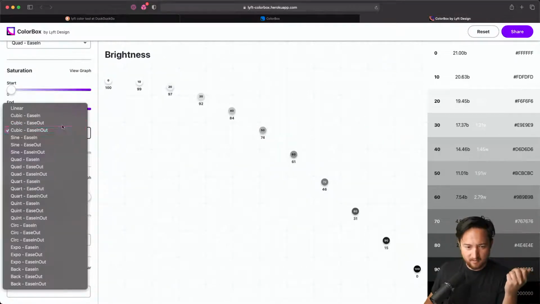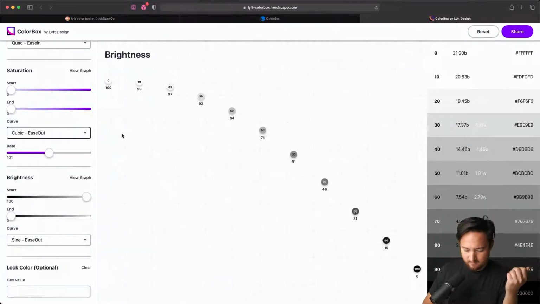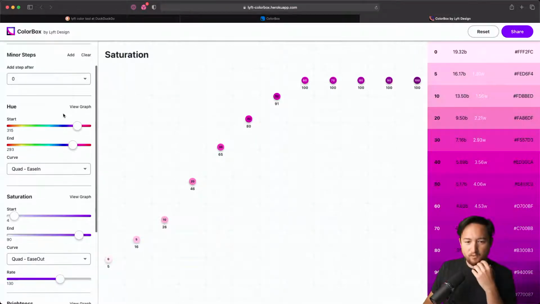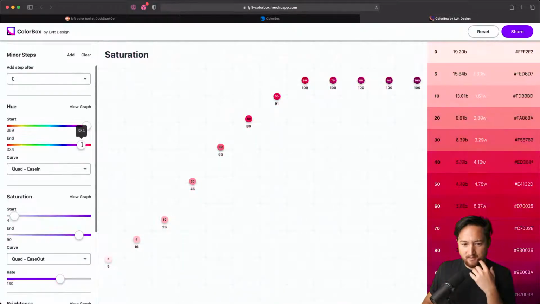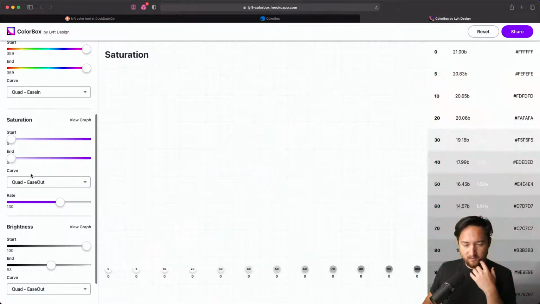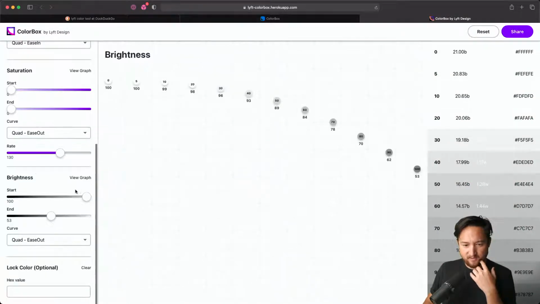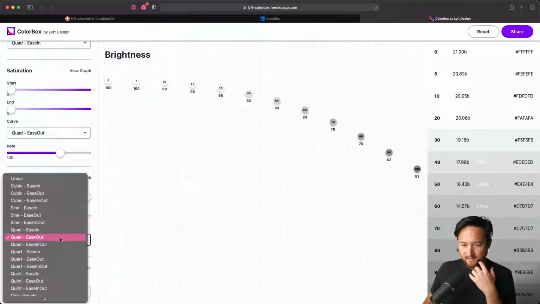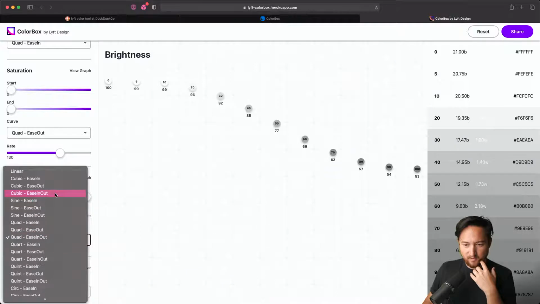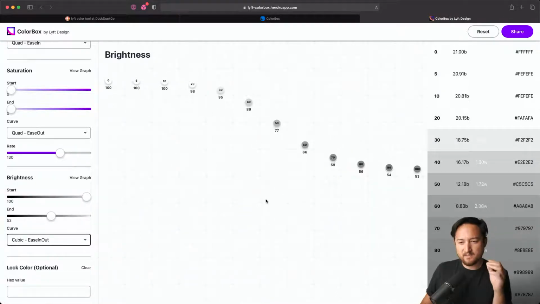It looks like maybe I lost something here. It's not responding to me anymore. All right, refresh. Unfortunately, it lost our progress, which is a bummer, but pretty easy to recreate. We're going to take all that out, change the graph to this. We're going to go to quad ease out, and then quad ease in out, and compare that to cubic ease in out. And you can see there's a little bit of a different relationship in these middle tones.